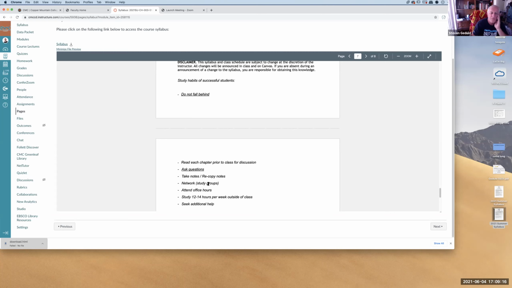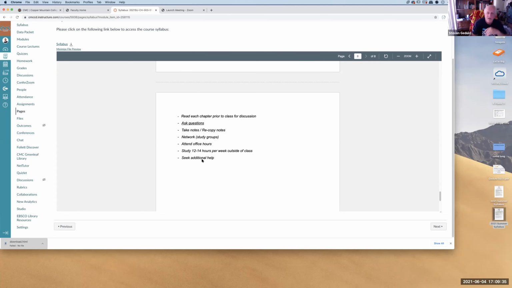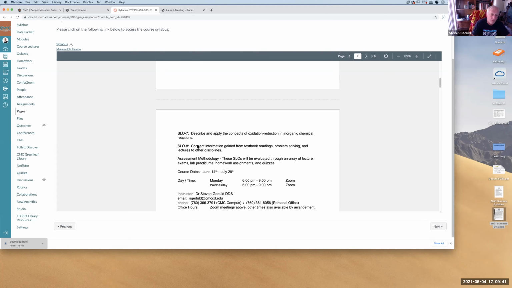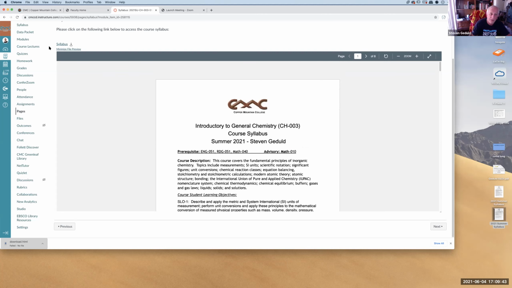Get students together. If you put a study group together, I'll be more than happy to come over and help you guys study something we have concepts with. We can get a room somewhere at the library or something and go over some of the different things, or meet at someone's house. I don't mind. Attend the office hour, the Zoom meetings, study 12 to 14 weeks in addition to the regular classwork, and never be afraid to ask for help. Always ask for help if you need that. Never is a problem. I love that people ask questions and for information.